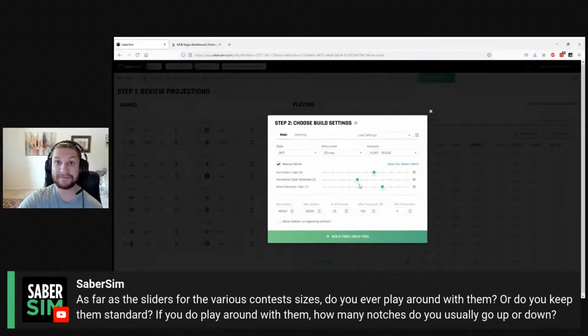Another very common question is, if you're playing many contests, very different contest types, should you build one build at one set of sliders for every individual contest that you're playing? Or should you use some kind of average or something like that? That really depends a lot on what you want your lineup portfolio to look like. You can look at the contests that have the highest number of entries overall and build using lineup settings that fit that contest. You can look at where you've invested the most money and use build settings that fit that contest.